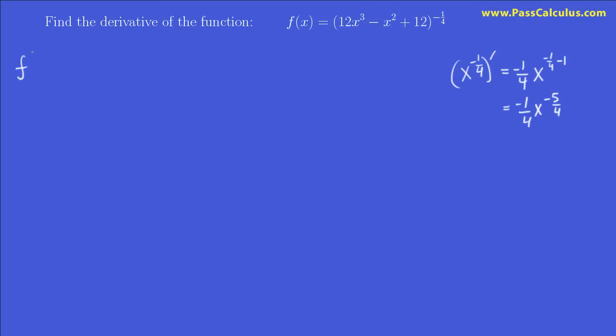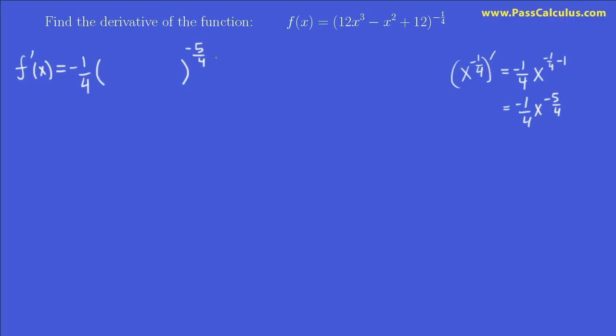How so? Well, what I'm going to do is kind of ignore all the stuff that's in this bracket here. And I'm just going to pretend it's something to the power of negative 1 over 4. And instead of x here, x is like my something, okay? So as I did over here, the negative 1 over 4 comes out front when I do the derivative. All that stuff. And then negative 1 over 4 minus 1, which, as we just saw, is negative 5 over 4. Now over here, we just stop there, right?